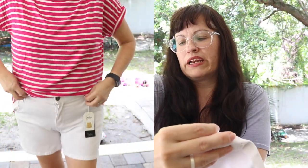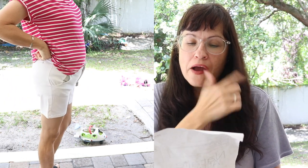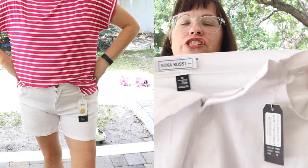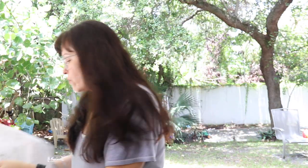Next were the shorts — these are by Nina Rossi, zip front shorts, $39, size 10. I really like them, they're very stretchy and very comfortable. I think they fit well and go really well with this top. The price is really good too, so I'm probably going to keep these.